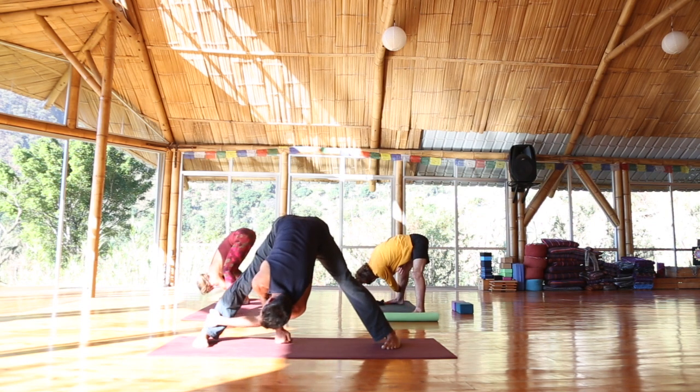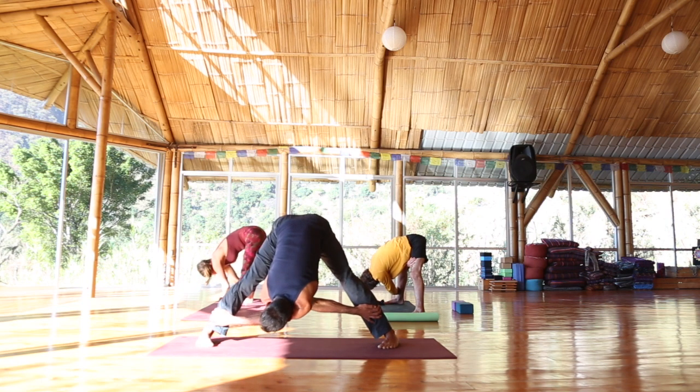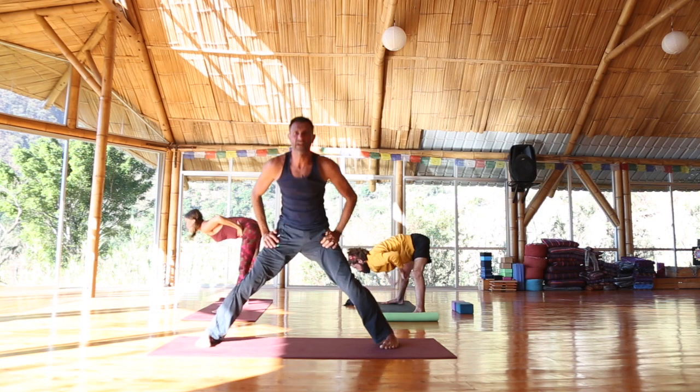First the left hand, that's most important. The right hand, even if it's on the ground, that's fine. You can reach, beautiful. If you can't, beautiful. If you have breath, you're beautiful. Lengthen. Hands to the hips. Inhale, rise all the way up.